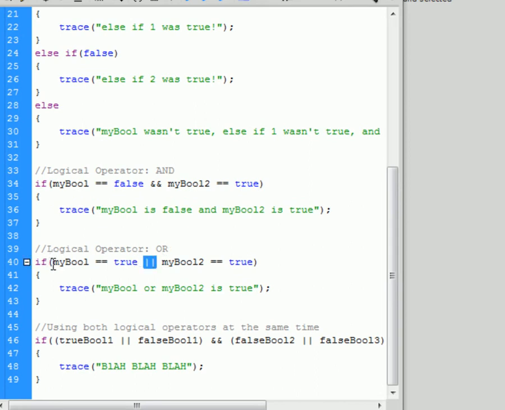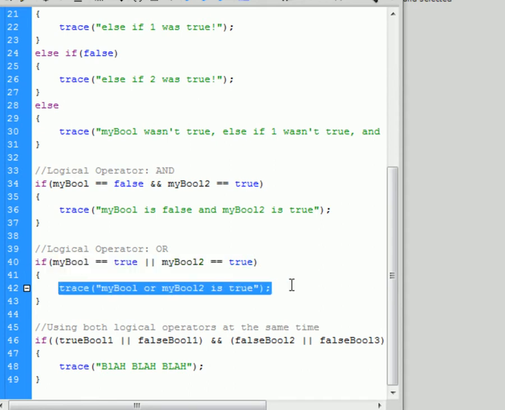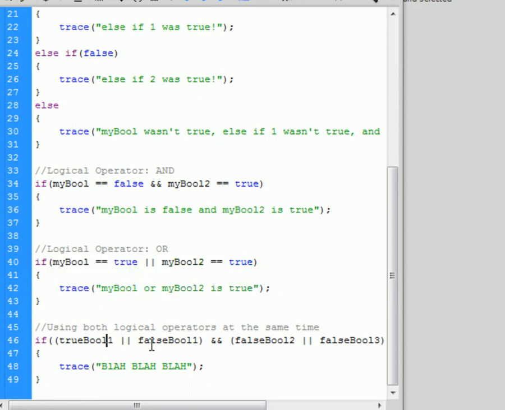So it doesn't matter if one side is true or both sides are true. As long as one side is true, this whole thing will evaluate to true, and then it'll run whatever's in our if statement. And remember that we have this big complicated thing here where you can change the order of how things get evaluated, and you can make sure things are being evaluated the way you intended when you use parentheses.